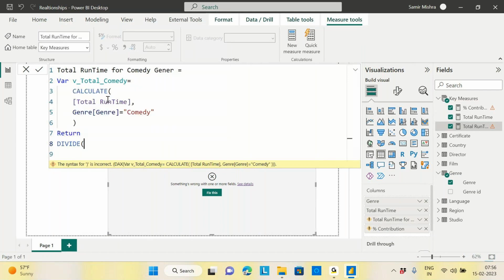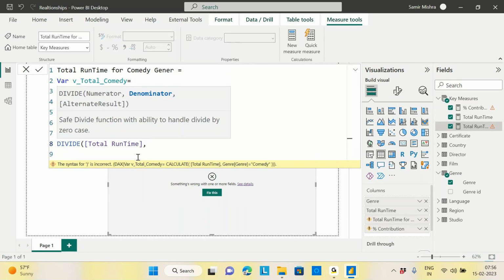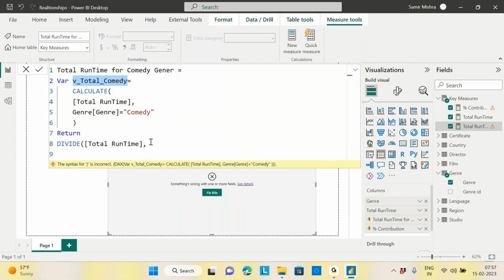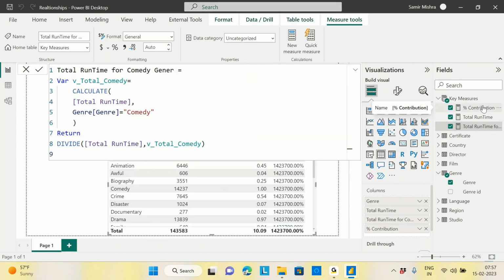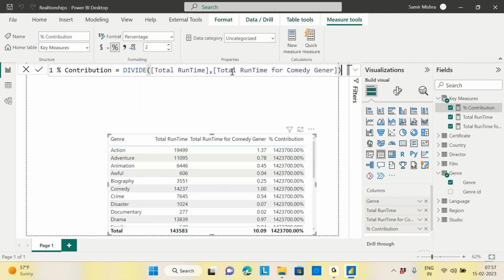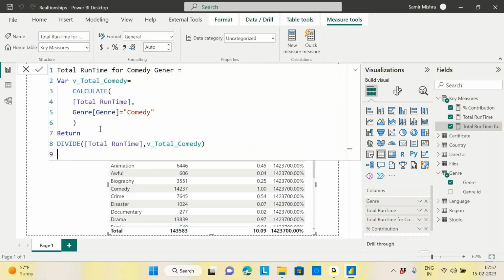My numerator is my total runtime, divided by this variable, v total. Same thing I am doing, but in a single measure itself. We did it the other way by creating a contribution percentage dividing total runtime by total runtime per genre. If you want to do it in a single measure, this is the way: create a variable, store it, and finally divide it. Does that make sense?